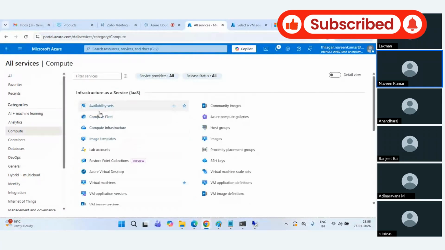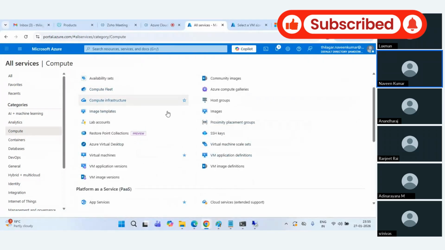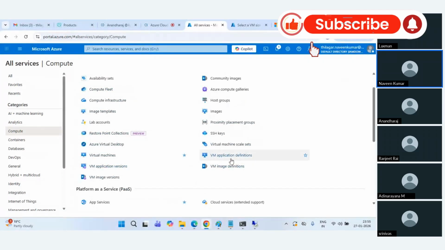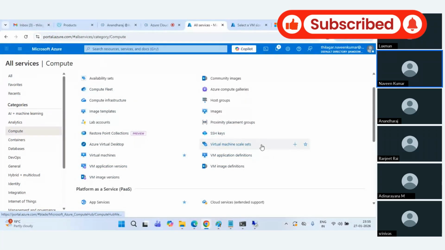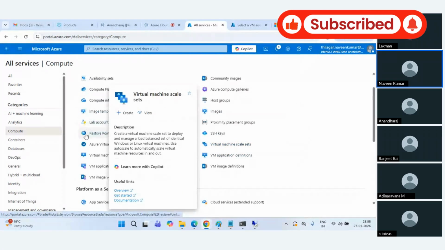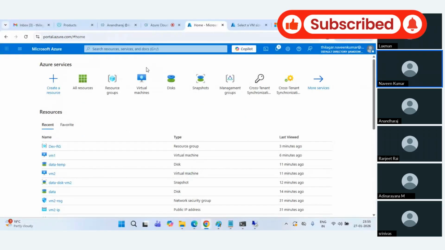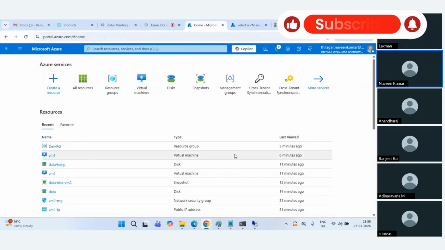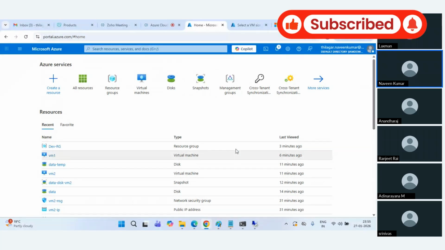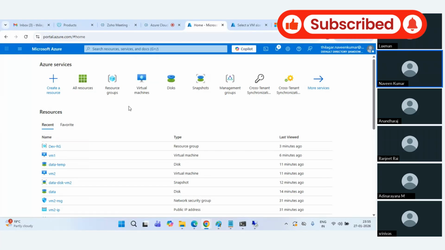For example, in compute, there are other things which I wanted to talk about. The important things are something called virtual machine scale sets. This is something which will come for load balancing things, which we'll see later. But now we'll start discussing more on the networking side going forward. Before we touch on the Azure networking, we will have to talk about the basics of networking first, before we come to the Azure networking part.